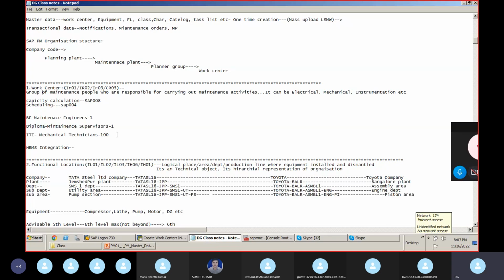For example, in the IT area there will be technicians, like turners, fitters, and electricians. Above the technicians there will be a supervisor, who ideally is from a diploma background. Above the supervisors there will be engineers, those from a BE background. Above the maintenance engineers there will be managers, then DGM, GM, vice president, head of the department, and CEO. That is the organization structure, and we call them the maintenance team, the maintenance department.